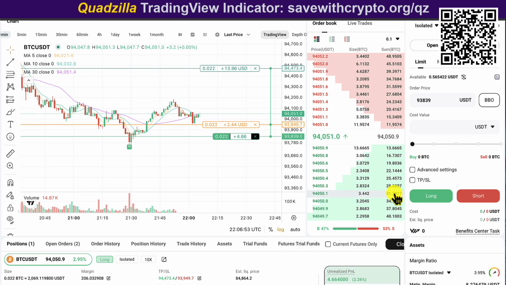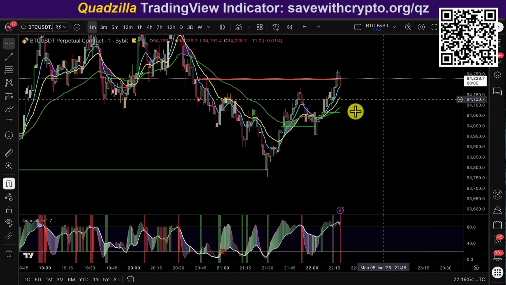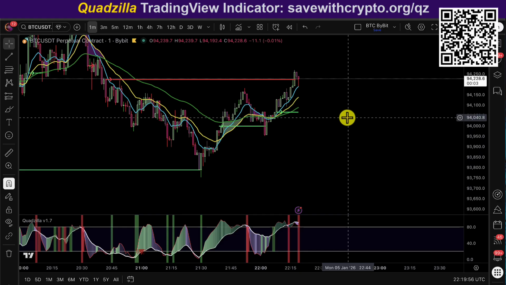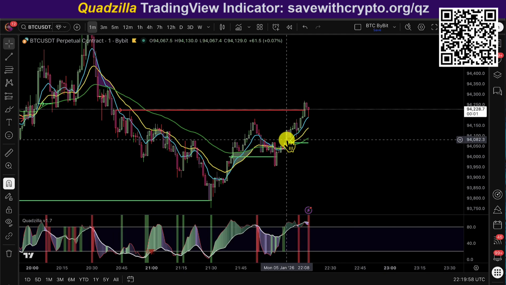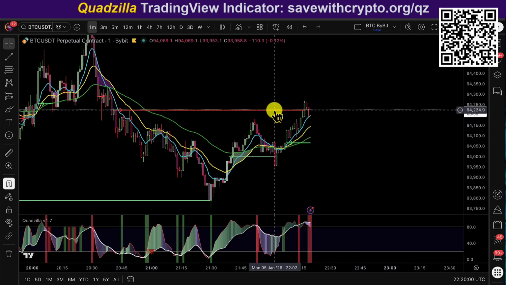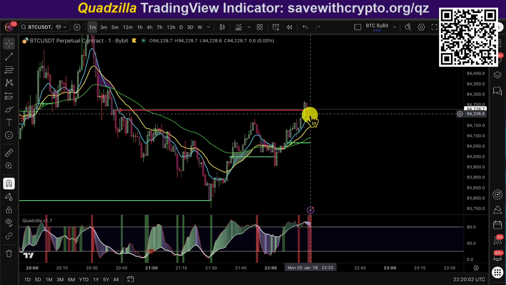That said, it is 10 p.m. and I probably want to close this before I go to bed, so I might decide to do that in a moment. Okay, so yeah, again, this is behaving beautifully. The price went up here to this bearish retracement here. It's pulling back a little bit.